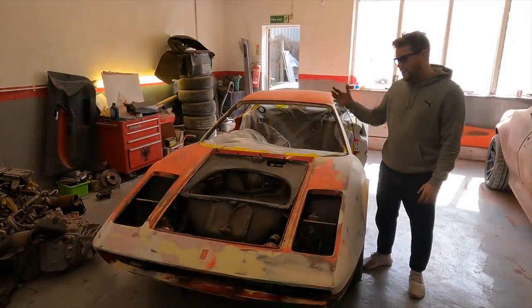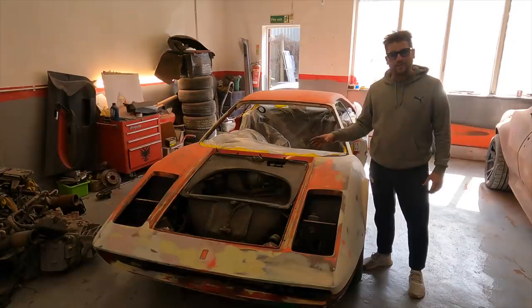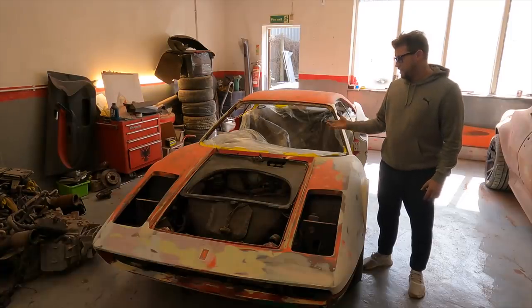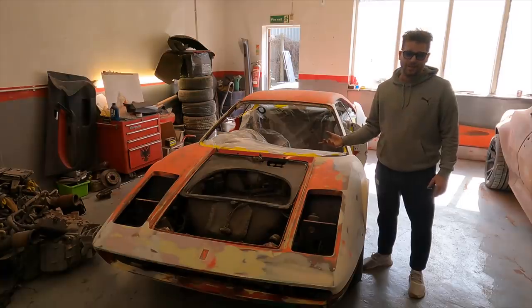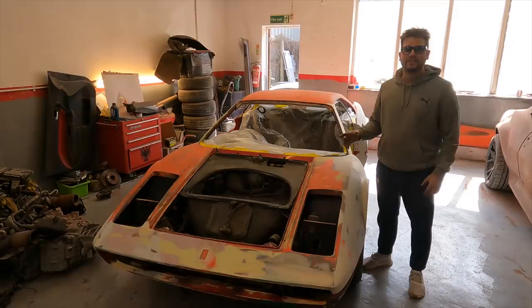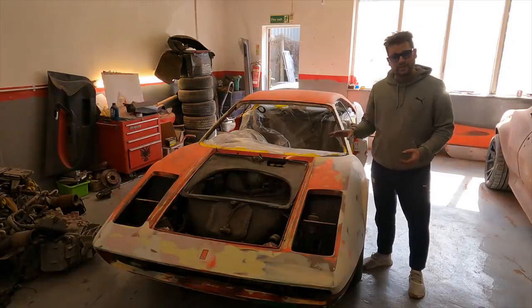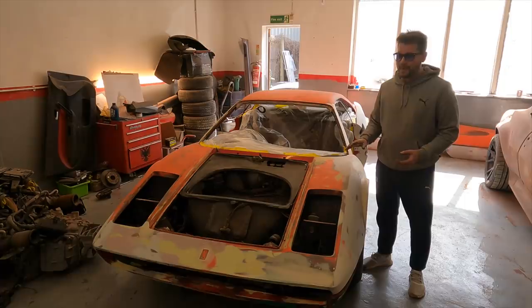Well, guys, there you go. An absolutely amazing find, this one. Barn find Ferrari being restored and put back on the road where it absolutely deserves to be. This, can you believe, was not on the road since 1987. It had 10 short, enjoyable years with about 60,000 miles, and it's going to have many, many more. I know the owner is absolutely stoked to bits that he has managed to get this one. This is the one he wanted, a glass fibre 308. He's been after it for many, many years.